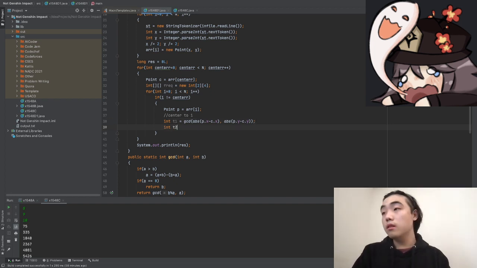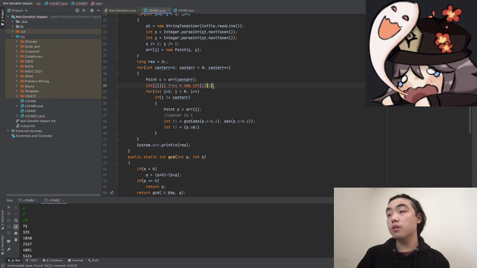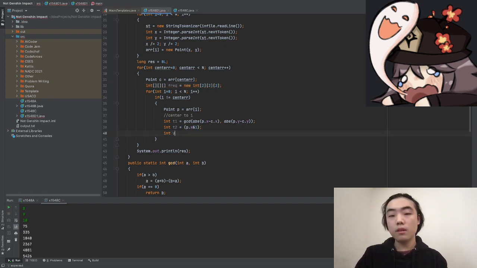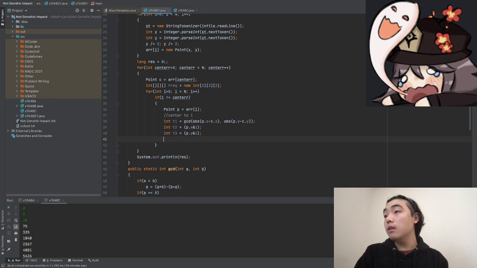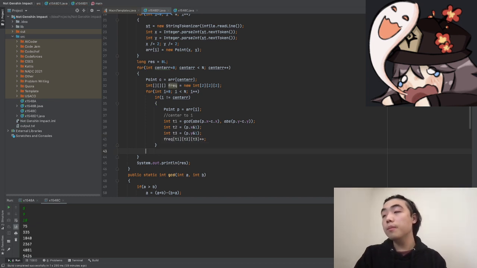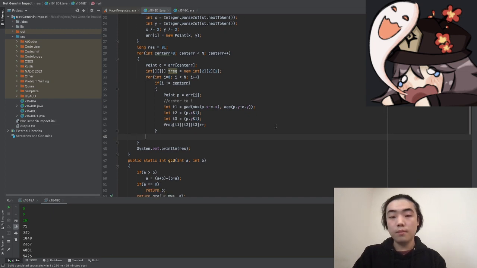And then int t2 is going to be equal to p dot x and 1. Yeah, whether this is even or odd. And t3 is going to be equal to p dot y and 1. And then we do frequency at t1, at t2, at t3 increases by 1. Right?